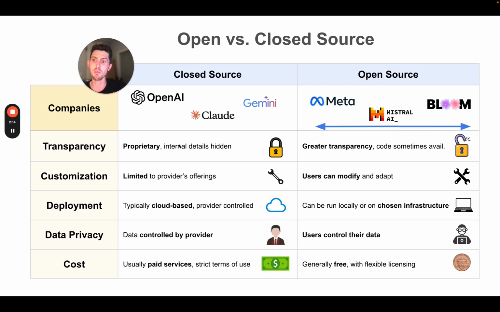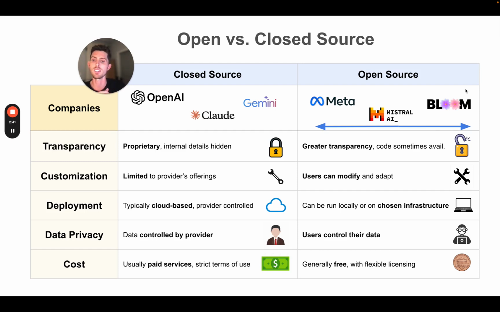We get to use it, but the internal details, what goes on behind the scenes, are all hidden from us. That's far different from open source models, where there is much greater transparency. You have some models like Bloom, which are full open source, and you're able to download the whole code base. That is probably one of the bigger differences between closed and open source.